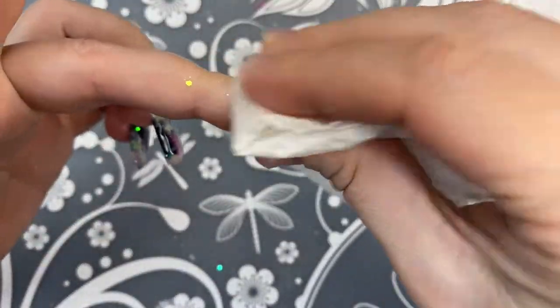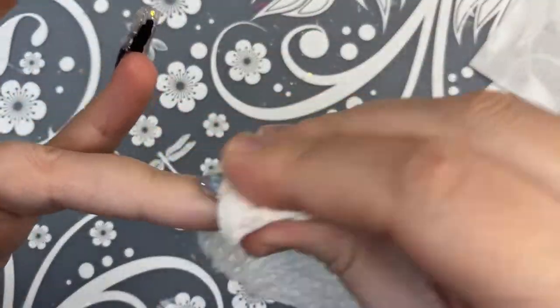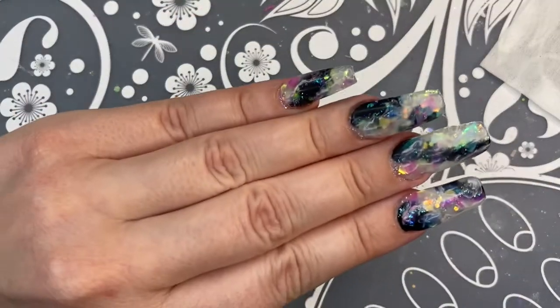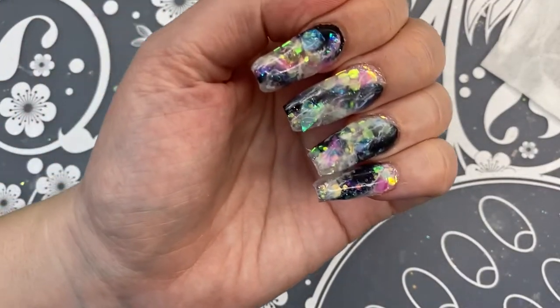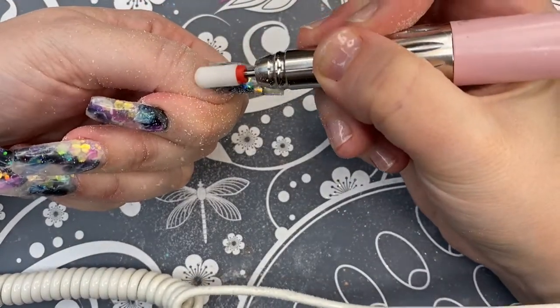Once I'm done with that, I'm now going to remove that tacky layer from the builder gel. So I'm just using some rubbing alcohol to do that. This is how we are looking, nice and thick. So now we're going to file like crazy.